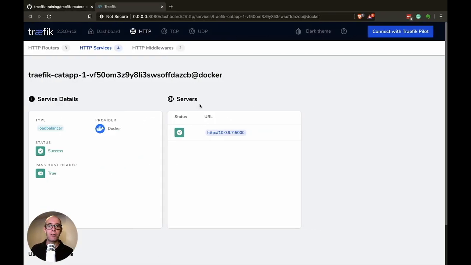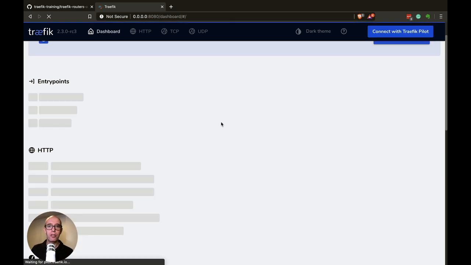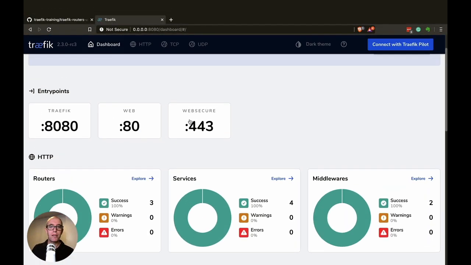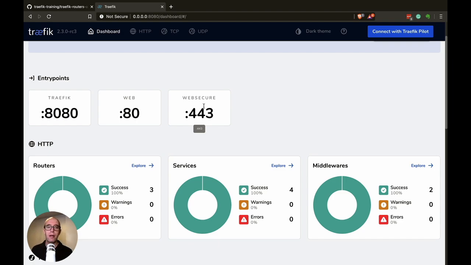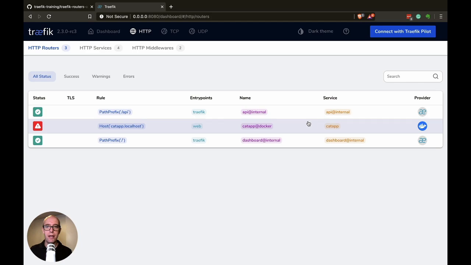And if we head back over to our dashboard, it'll take a moment for it to recognize these changes. It takes a couple of minutes because Docker is actually deploying the service and updating things. So it takes a while for Traefik to actually see it happening. And since it's happening locally, it takes a bit longer because I don't have as many resources as I would in the cloud. All right, so you can see right away, yes, we have an error. That's not good. Let's look quickly at what's going on here. Oh, our router has an error.